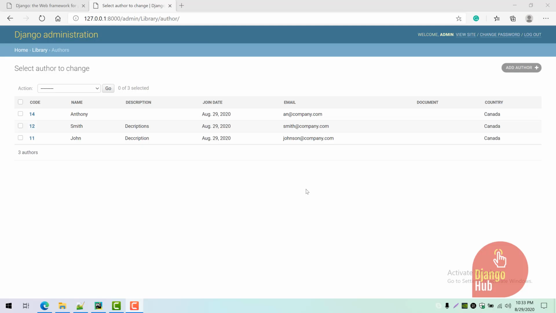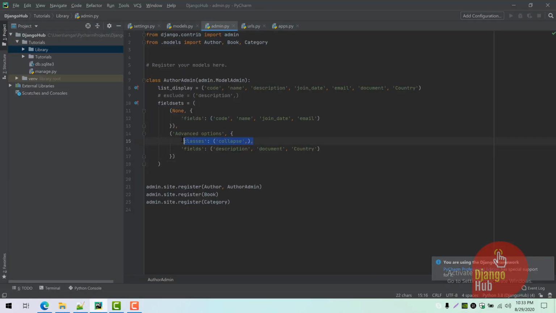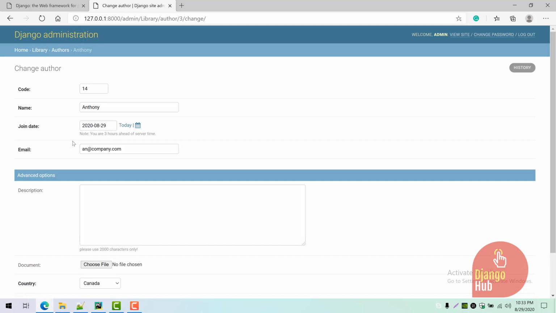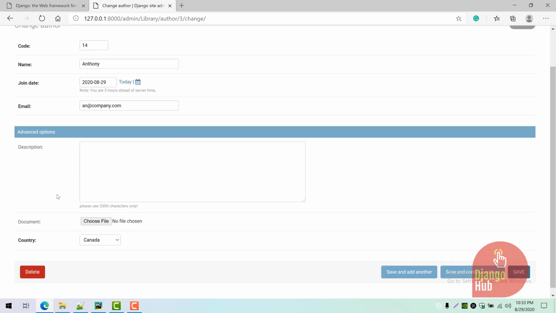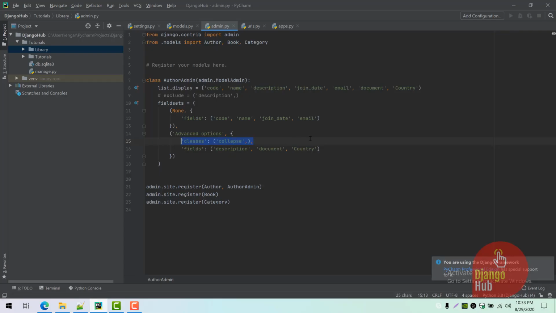Or if you want to remove the class property, the behavior class property, for instance, when you click on this link, you're going to find two sections, the primary section and the advanced section, which is already collapsed. So if you want to expand it by default, you can remove this entry here. Just remove it and then go back and refresh this page. Have you seen? It's expanded automatically. So if you want to collapse, just keep this entry and refresh.